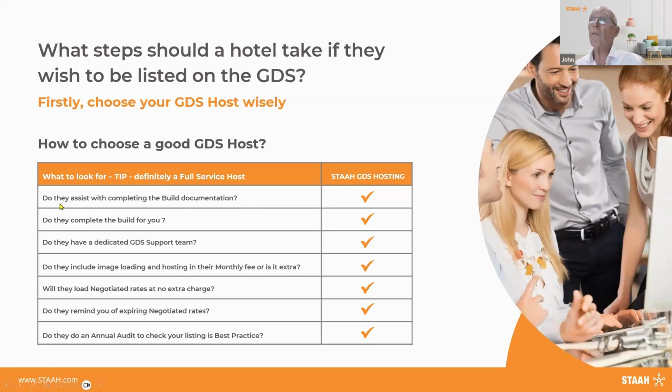Does a GDS website assist you with completing the build documentation? Forget the build, just the documentation that goes with it. Well, we do. Do they complete the build for you or expect you to try and do it yourself? Do they have a dedicated GDS support team? I'm sure just about every reasonable host does. We certainly do. Do they include image loading and hosting in their monthly fee, or is it extra?